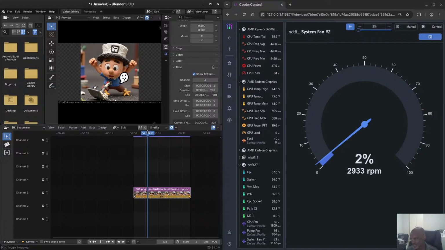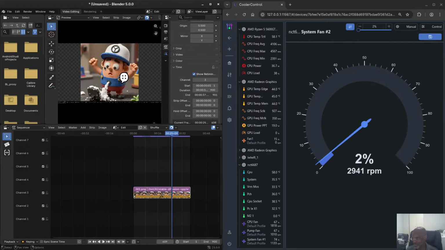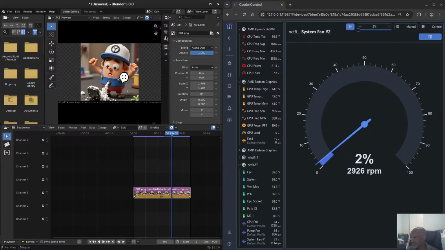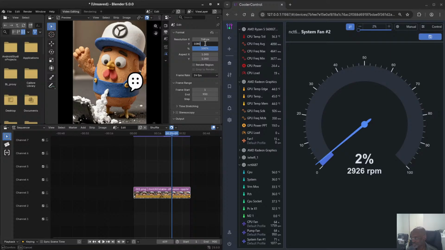So let me render this out. Now obviously this is a perfect square, but you can render it any way you want. So what is it, 768 by 768? So let's render that out. We'll go here to the render. That's fine. So we're going to change this. It's 768. So the reason I made it a square is because I can obviously put a background image here. But I'm not going to do that right now. I'm just going to make it 768 by 768 just to render it out quickly.